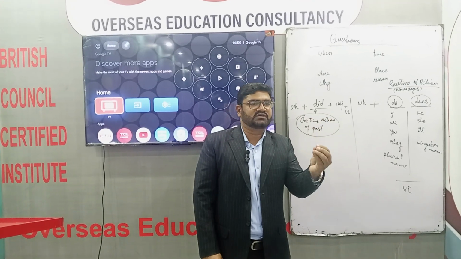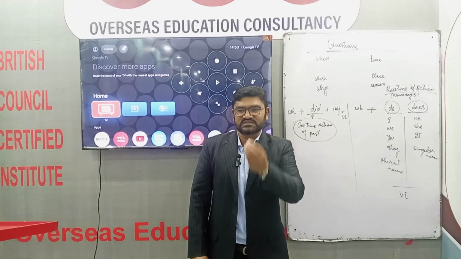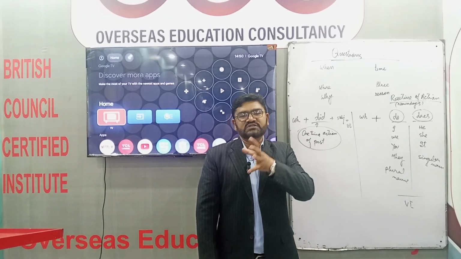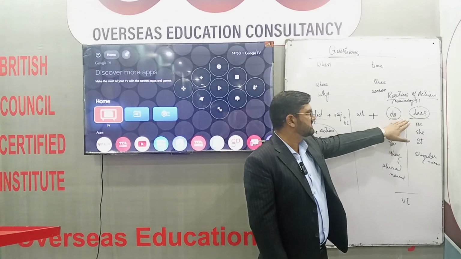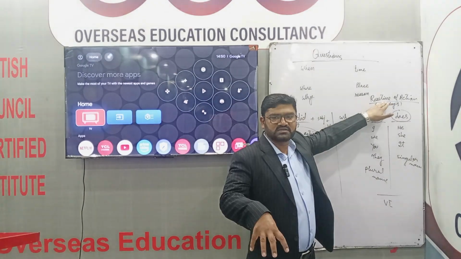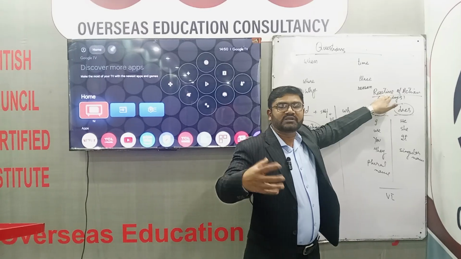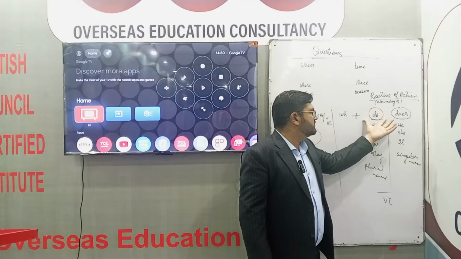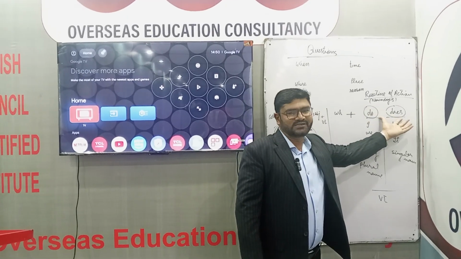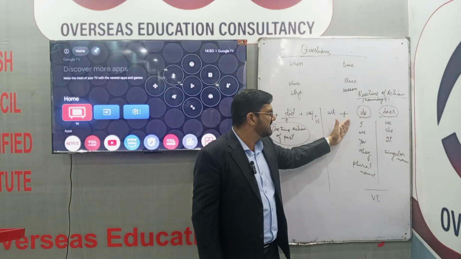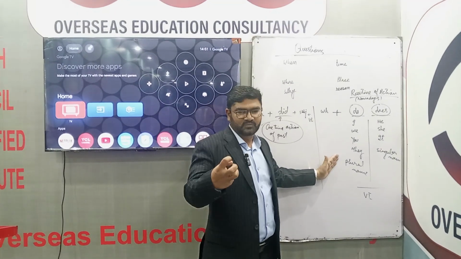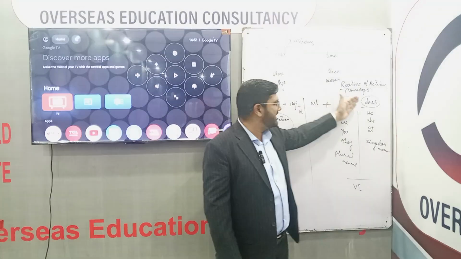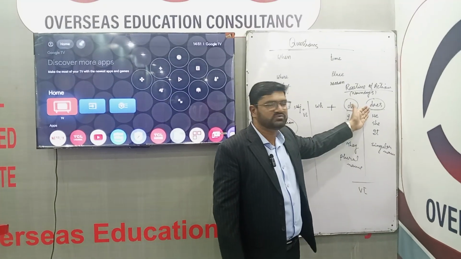The helping verb depends on whether it is a present routine or a one-time action in the past. If it is a present routine, we have two choices. When you want to ask about the routine of an action nowadays, like how many times this action is done, you use the word do or does, and it all depends on the type of subject. If the performer is I, we, you, they, or a plural name, we use the word do. And if it is he, she, it, or a single name, we use the word does.